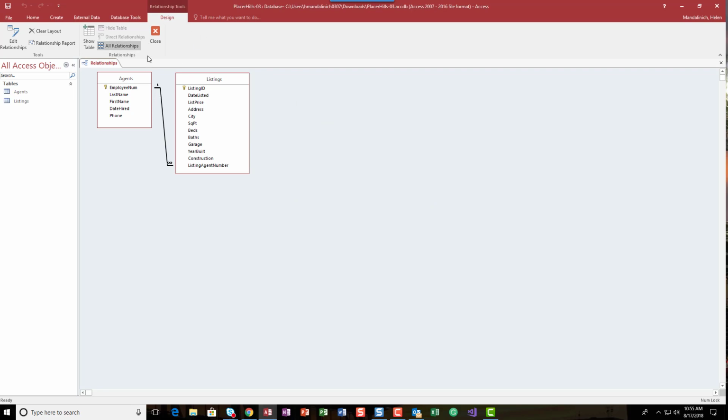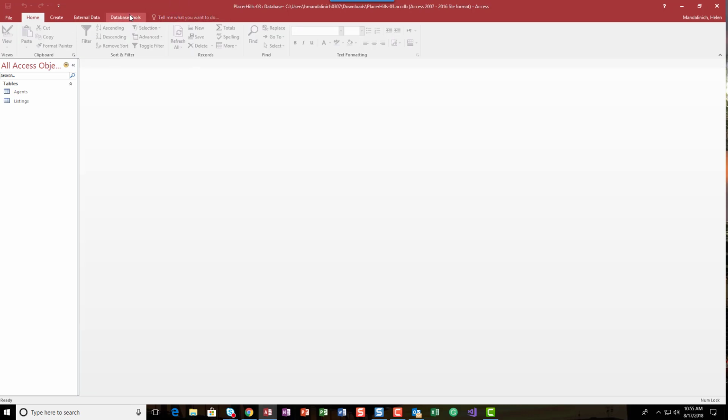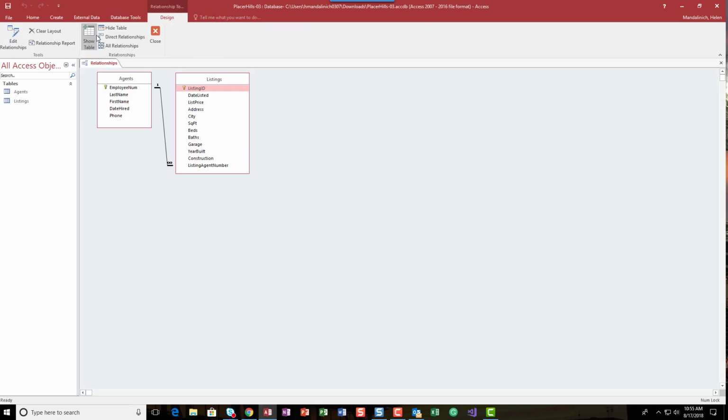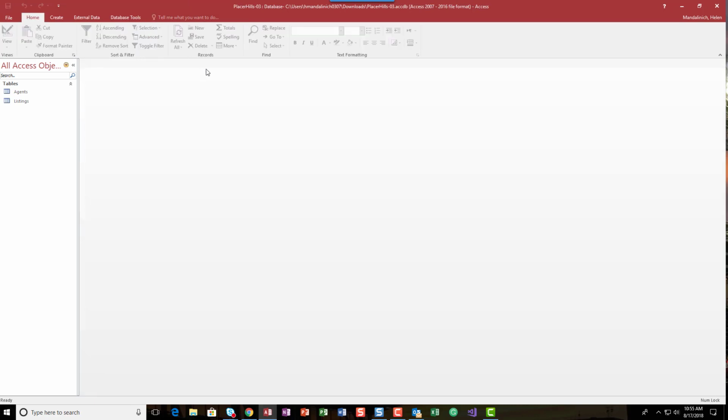So when you get a new database and it's not one that you have built, you want to go into the relationships window. And remember, we did that under database tools, relationships, and just kind of get a lay of the land, see what pieces and parts relate to each other. All right, so we have that. Now we're going to be ready to build our queries.